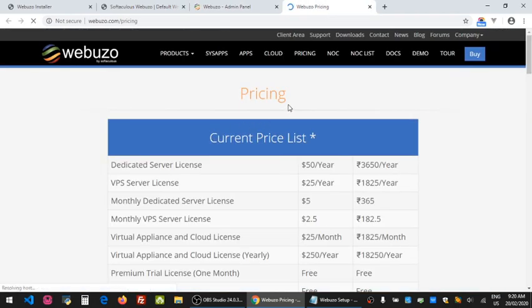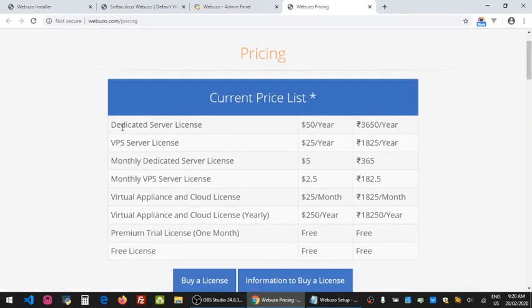And when you get here, you would see that if you are using a dedicated server, I told you there's a dedicated server, a VPS server and all of that, the license will be $50 per year. If you are using a VPS server, the license is $25 per year.